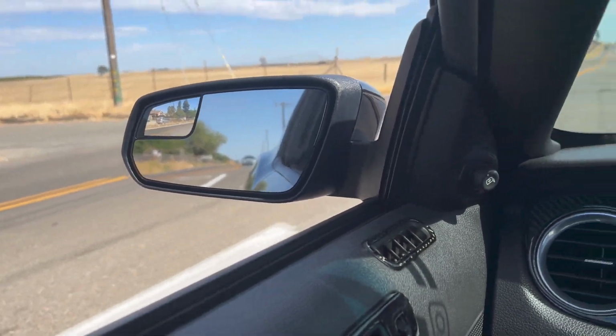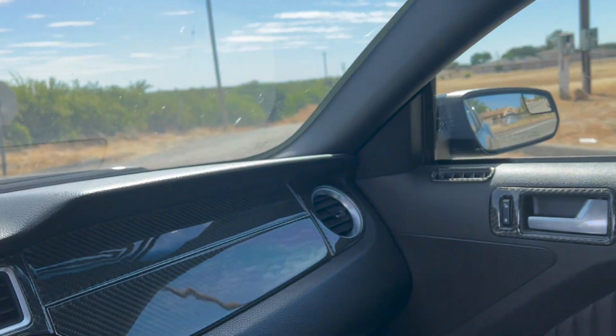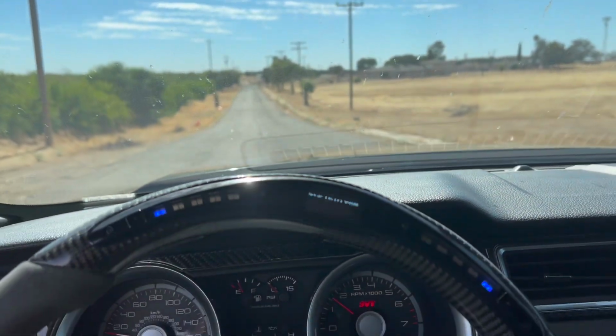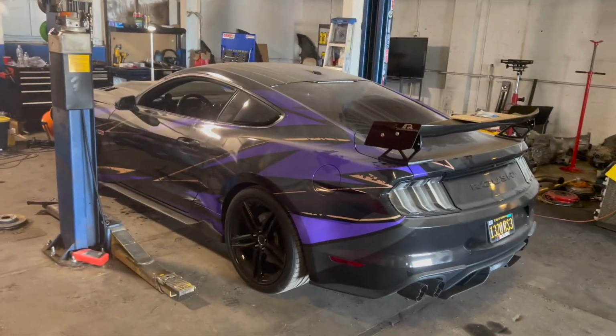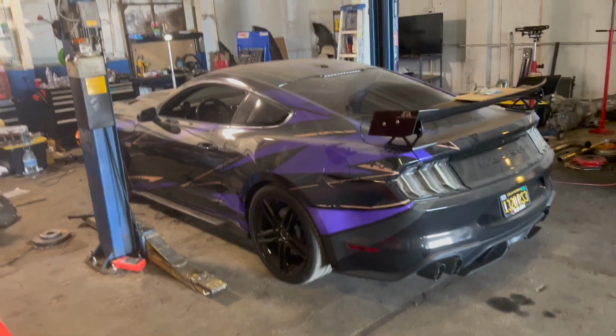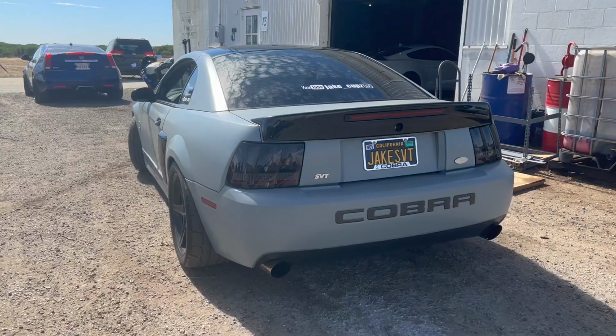So that was my bad. I actually missed a spot. It's actually right here. I did this exact same thing last time I was here, but we gotta go ahead and go through this little gate back here. We got the shop dog right here. We just pulled him up. He's moving some cars around. You guys might recognize this one. This one's still getting some work done, and we need to put the cars over here so we can just do that oil change. Real simple stuff compared to everything else that's going on in here.